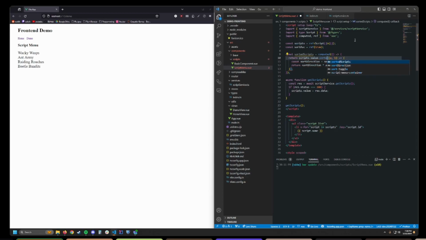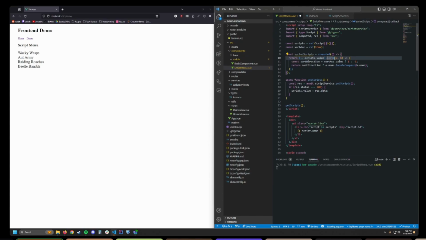The other option would be to use .sorted. The problem is that with TypeScript, you have to change the TypeScript config to allow you to use .sorted, since it's a newer feature in the TypeScript library. So the easy way around this is to use the spread operator on scripts.value. We get all the values and put them into a new array. That way, this array is different from scripts.value, but has the same values. And then we'll sort it.